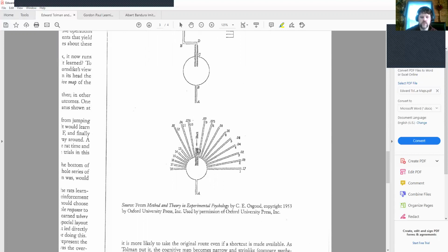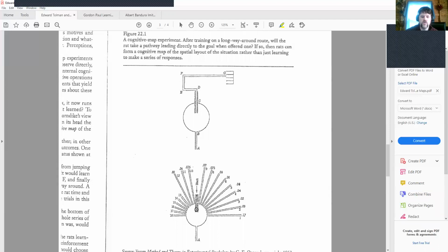And the question was, are they going to take the next nearest route to the center, thinking the food was down that route, just a very similar path? Or would the rat have a cognitive map, a kind of a sense of direction that says, even though I took a left turn, a right turn to get way over here, if I can't go up the center like I used to do, can I take a more direct path right to G? And so that's what Tolman was measuring.